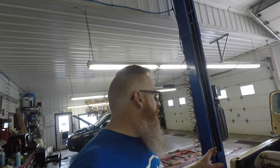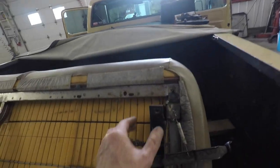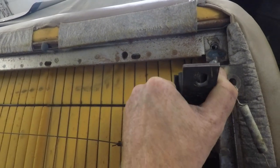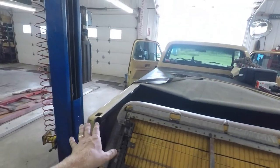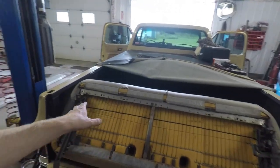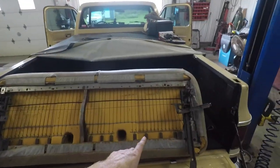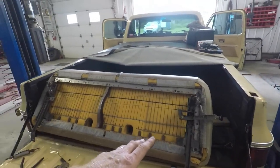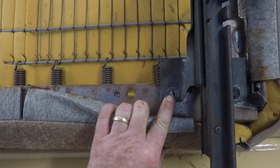Let's show you where we are so far. We've got both brackets fabricated and bolted to the seat — everything is good. We've got our 47 inches from center to center on each one. We're a little bit off, but this piece has enough movement to get us that extra quarter inch, eighth, or maybe a sixteenth on both sides. We're pretty close. Now it's time to drill the extra hole on both sides and get a nut and bolt through it.